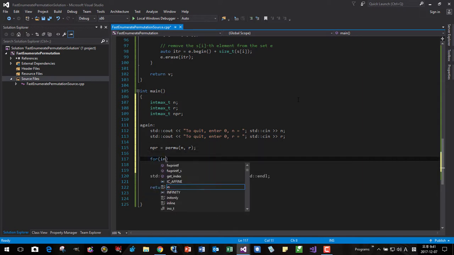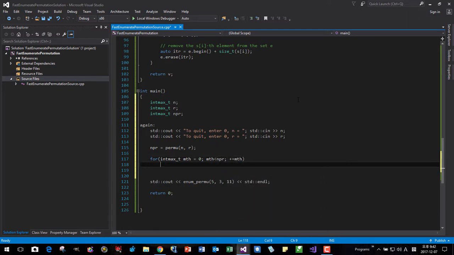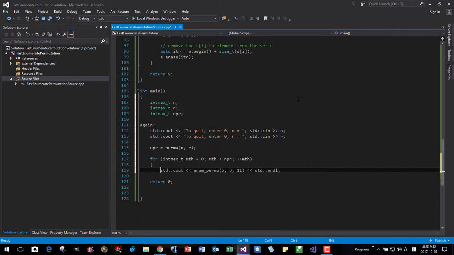For int max_t k less than npr, you can say mmax m's less than npr plus m's. Here and r m's.